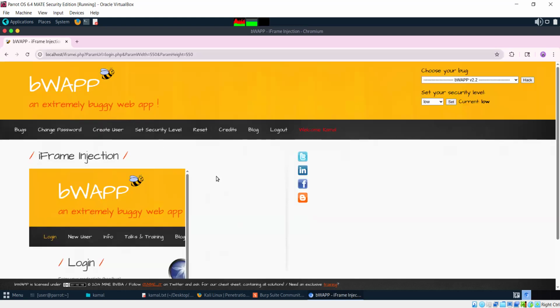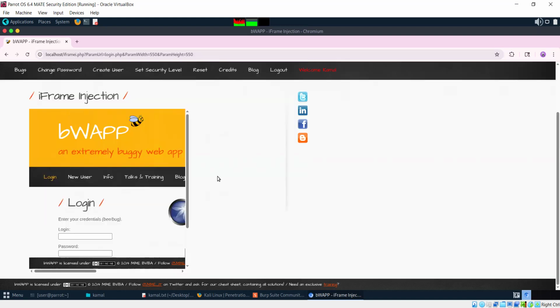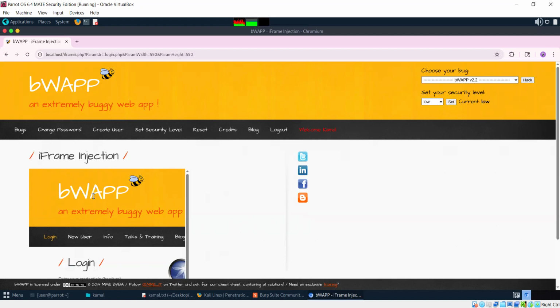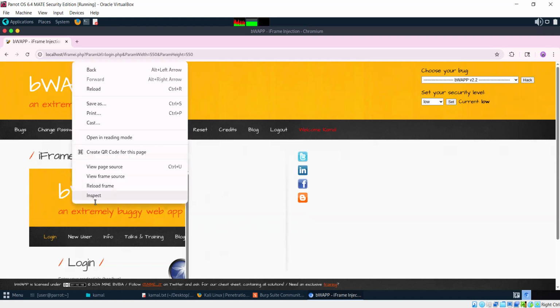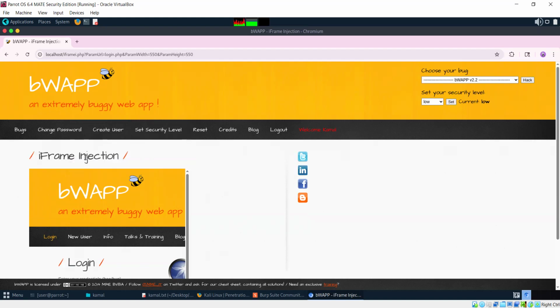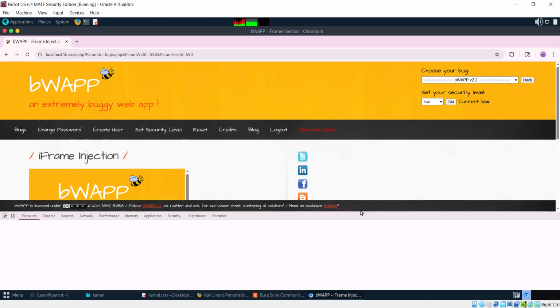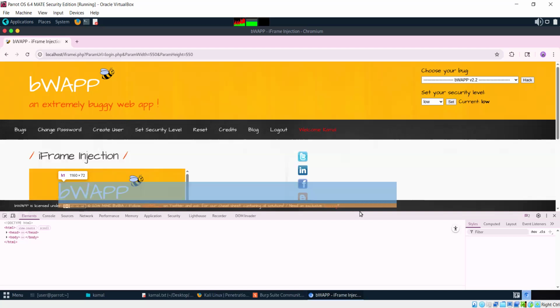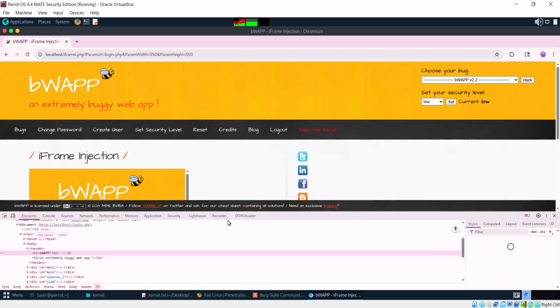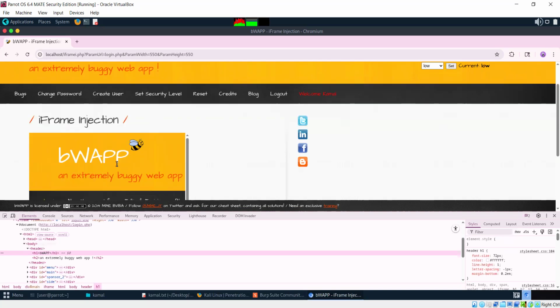parameter to a third-party website also, so that it will load the login page of a different website. So we can create a fake login page of a different website, and we can take the credentials provided by the user on our server. And if we inspect here, in iframe injection, if there is no protection implemented, for example X-Content-Type-Options header or frame-ancestors in the CSP header, then it is possible to perform iframe injection or a clickjacking kind of attack.